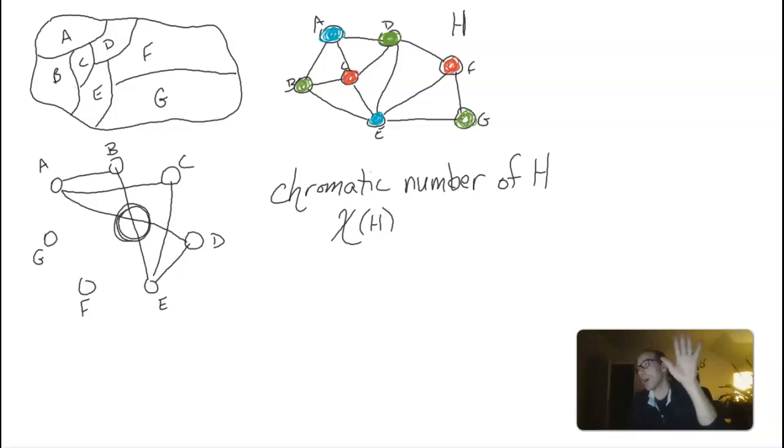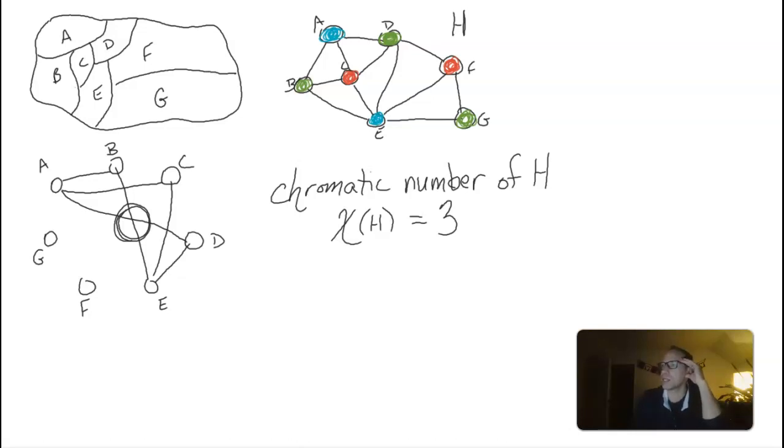It would have been impossible to do this graph in any less because even our starting three, and we had that situation several other times. There was a triangle ACD, CDE, DEF. There were lots of triangles in there, so there's no way of getting this with two colors. And that means the chromatic number of this is 3. It's the fewest possible colors we could use to color this whole graph.